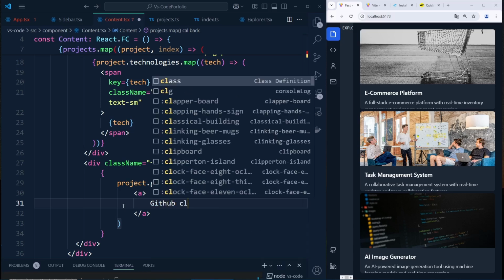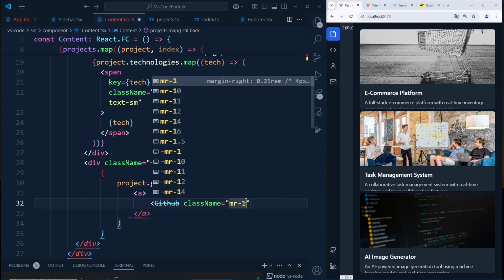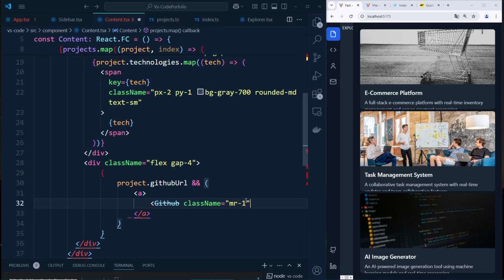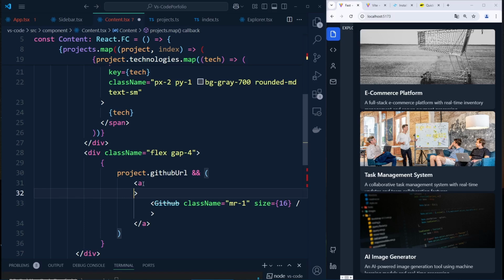So GitHub from Lucide React, and I'm going to add class name margin right 1, and size, let's say 40 or 50, just like this, and then close it. And inside this anchor tag, I'm going to add a class name also.